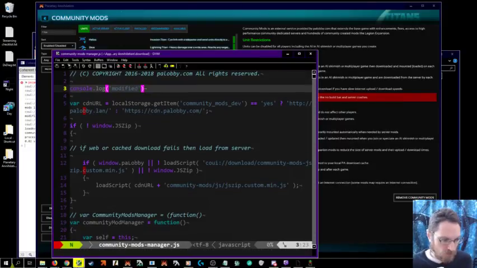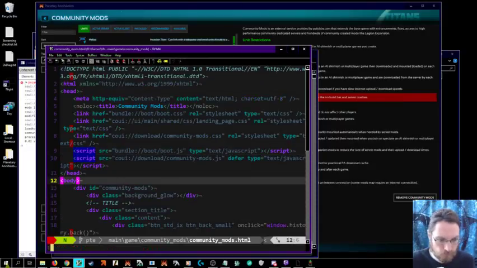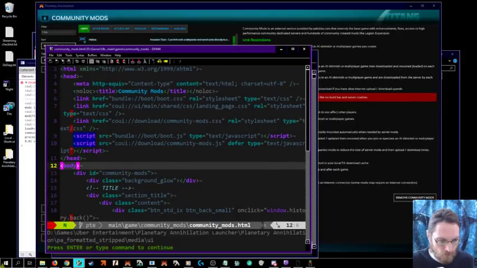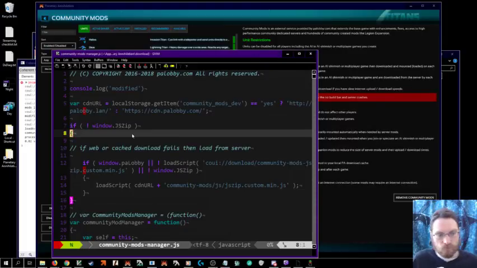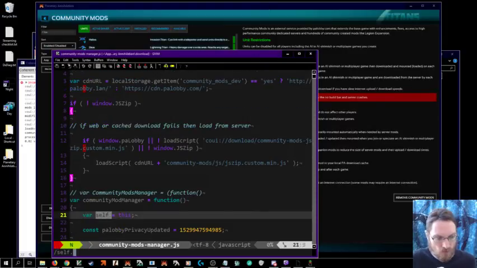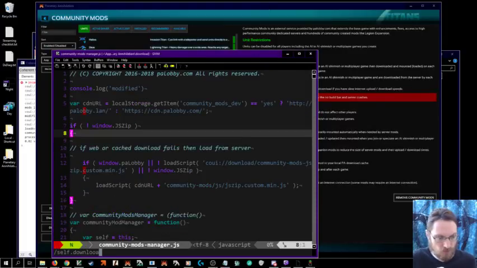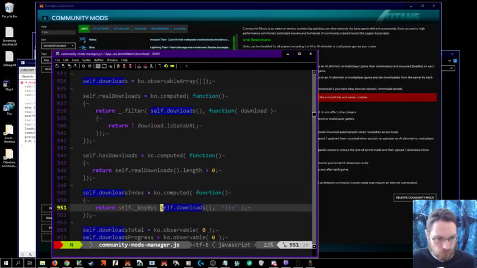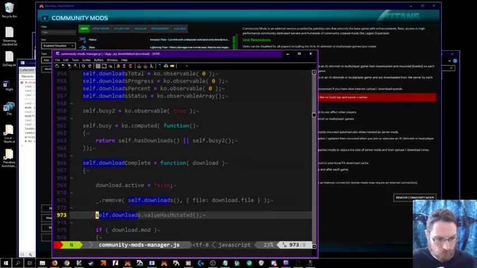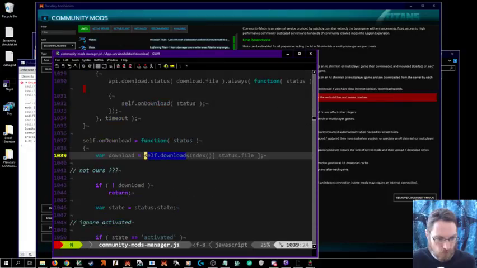Okay, downloads. It's formatted stripped. I think we're done with you. Self.download, which is pretty common, unfortunately.